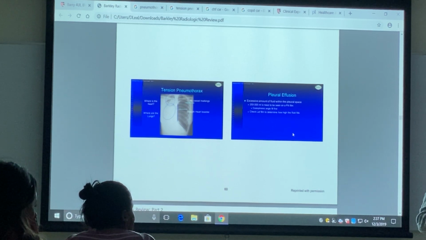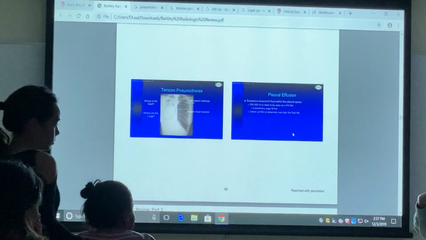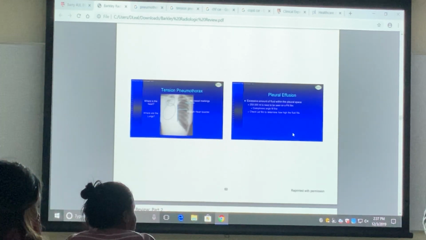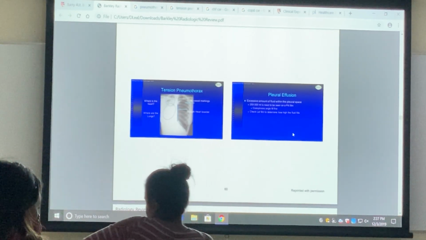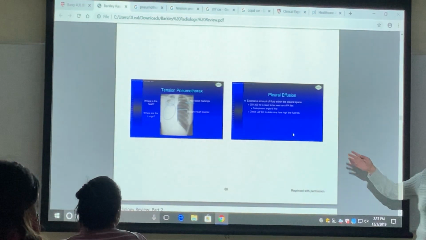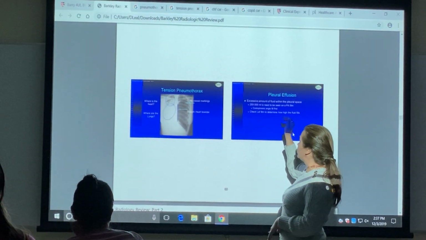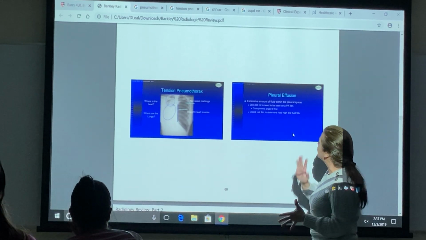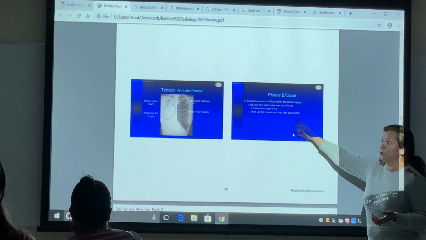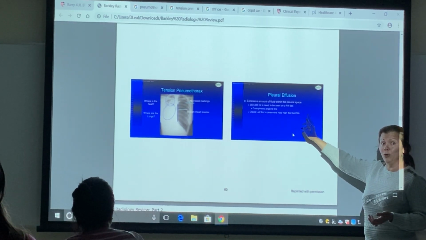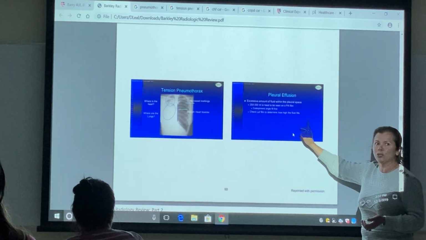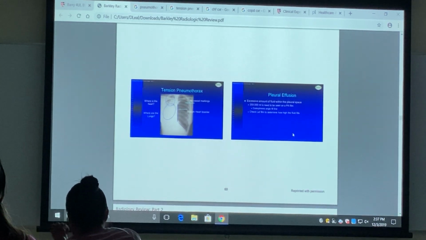Now, remember that for pleural fluid you went through the classification, right? Transudate versus exudate, and based on that and the clinical history of the patient, you have an idea what the etiology is, okay? And this is what I told you, that you need at least 200 mL of fluid to be seen over the costophrenic angle, even though usually it's 250 to 300. And again, as I told you, when in doubt, you don't know if you have an effusion or not, based on the patient's clinical symptoms, do a lateral decubitus. You only need 50 mL for that.